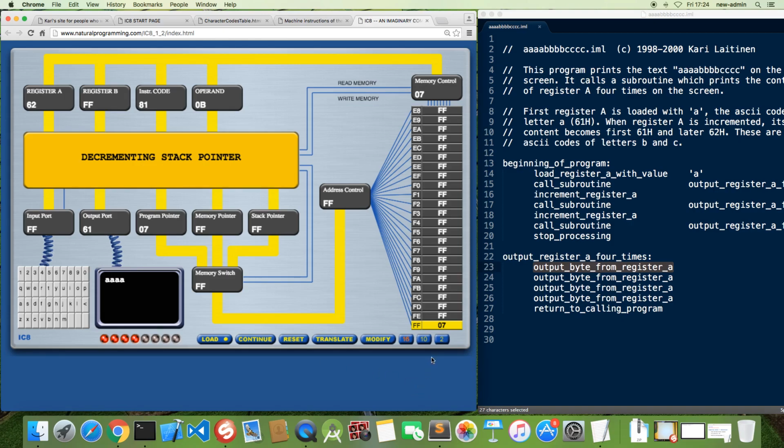You can see that it put the value 07 to the stack. That is the address of this instruction. The previous value was 04, which was the address of the earlier instruction.